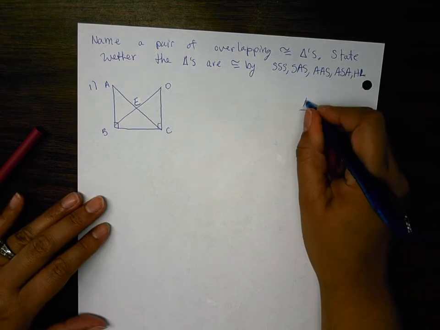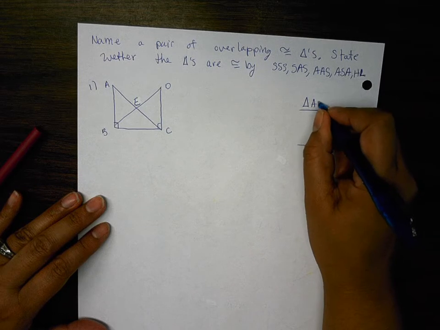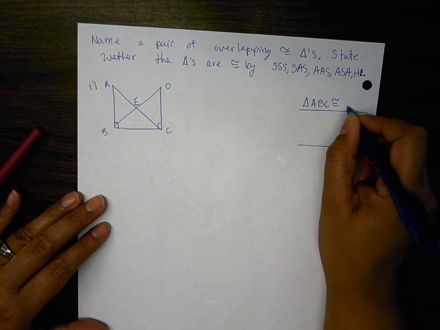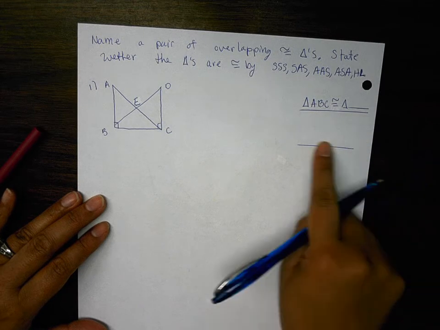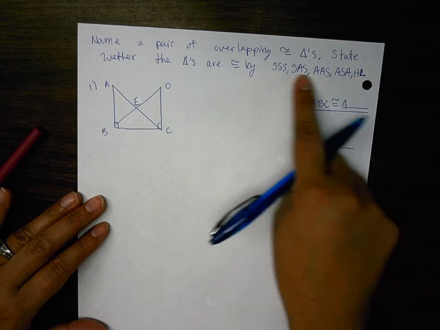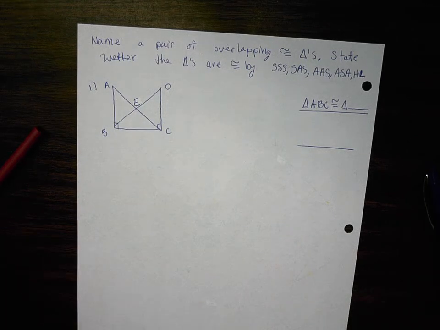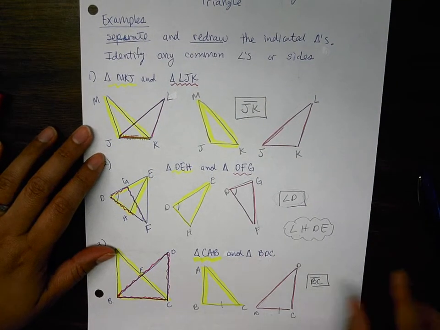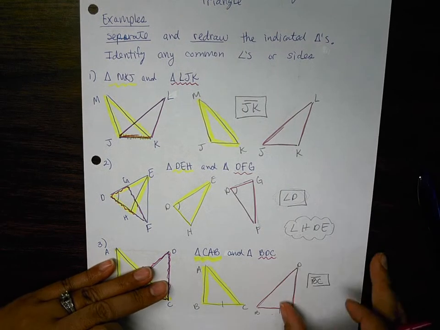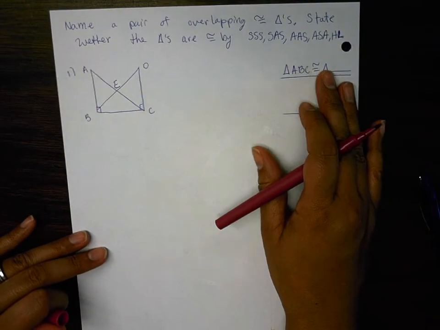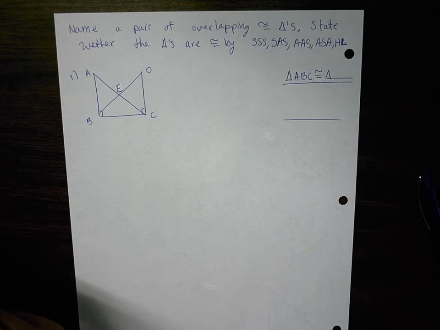That is an E. Okay, so I'm going to show you the way it's going to be given to you on the test, just like this. Triangle ABC is congruent to triangle blank, and then here is where you put in one of these. Does that make sense? Is that a yes? All right. Abraham asked earlier, how do you know what triangles to use? And what did I tell him? On this page, they will be given. On the page we're about to do now, they're going to give you one of them, and you have to come up with the other and state why they're congruent.